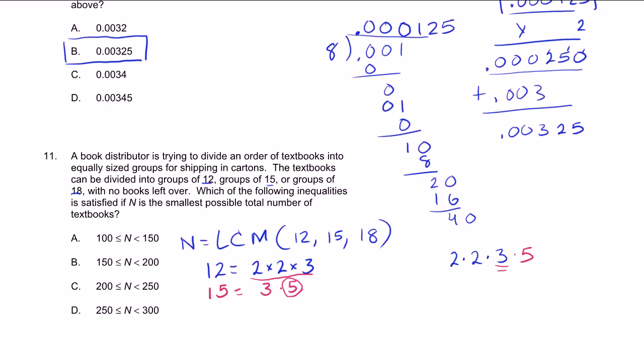And then we can throw 18 into the mix. So 18, that's the same thing as 2 times 9, or 2 times 3 times 3. And our answer here, we already have a 2 times 3. So we already have these two constituents. But we need another 3. So let's multiply by another 3. Now this is going to be the least common multiple of 12, 15, and 18. Because it has all of the constituents of all of these guys.